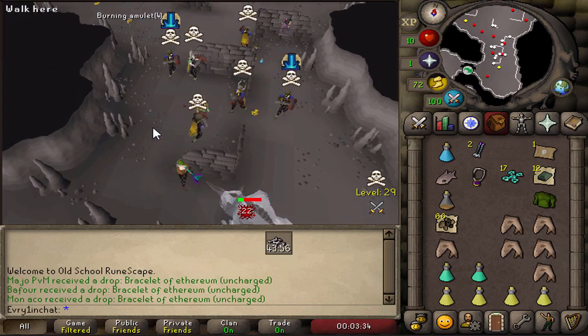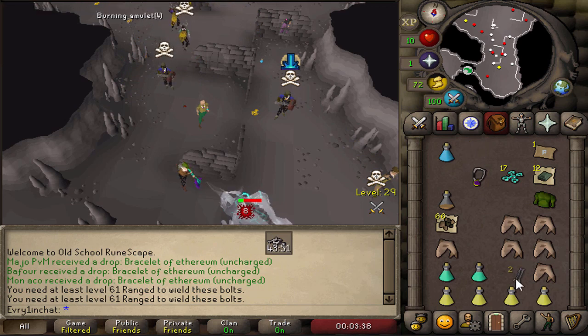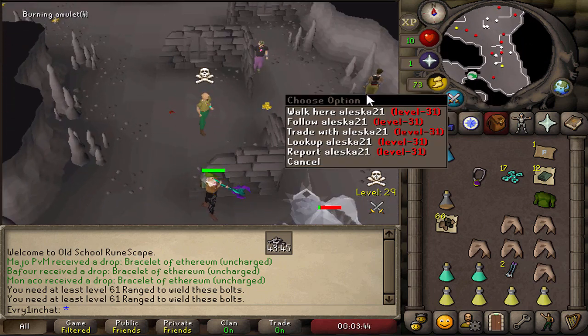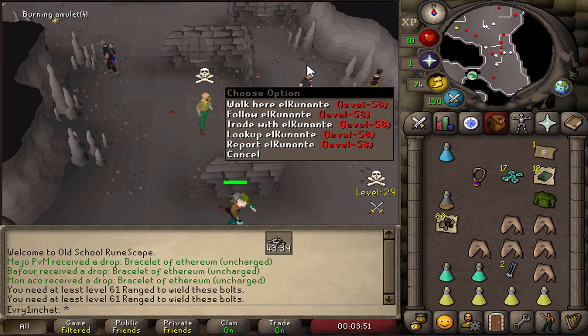There are, however, a couple of cons to this method, and one is that since you guys are now in level 30 plus wild, it means that you guys are now vulnerable to being attacked by PKers out there, and there are in fact level 10s, 20s, 30s that do actually attack level 3s out there to try to get your loot.